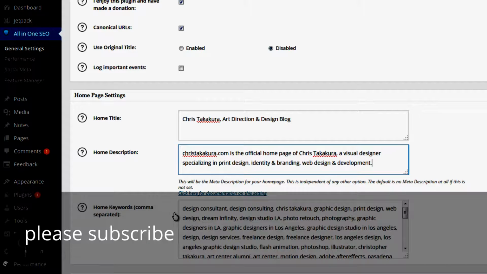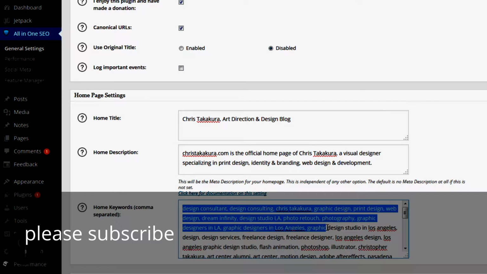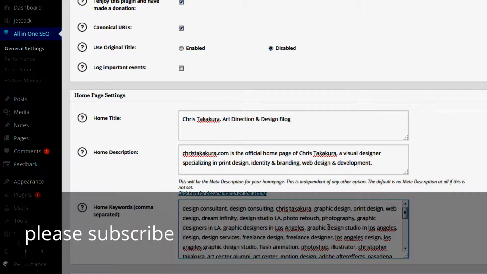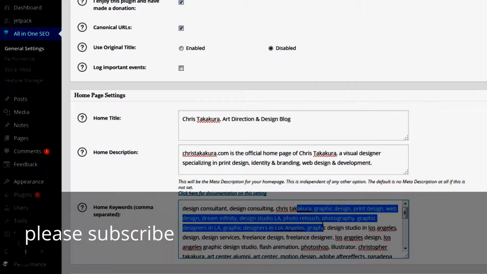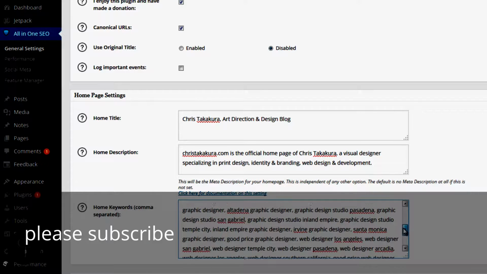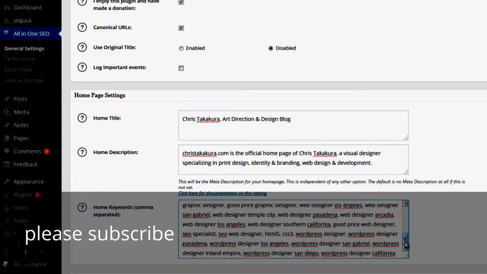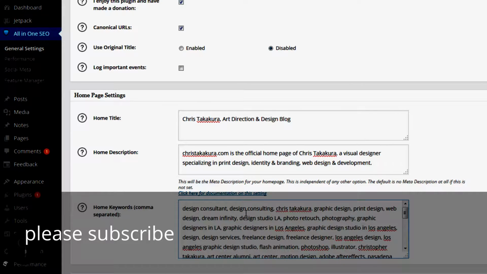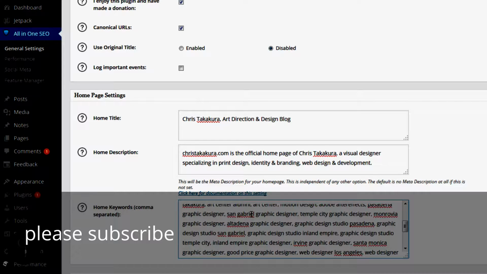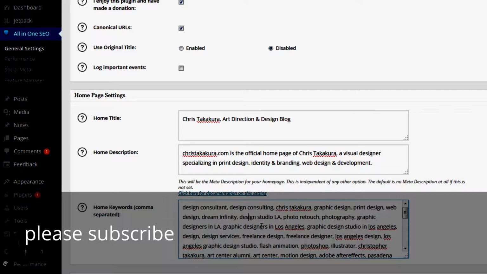Now, the home keyword section here is basically keywords that are separated with commas. Now, there's a lot of statements saying that keywords are not relevant in regards to search engine results anymore, but again, it's better to have something than nothing. So I just kind of added different keywords separated by comma, again, just to kind of bump up the results if possible. Now, it doesn't have to be hundreds and hundreds of keywords, even though I have a lot here, but just have a good number, like maybe 10, 20 if you can, and then go from there.